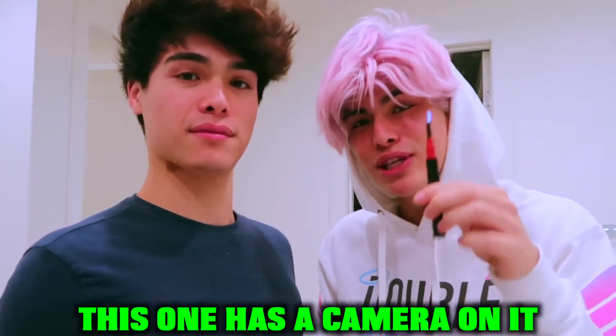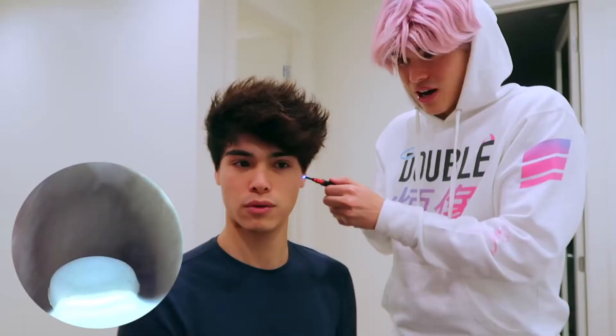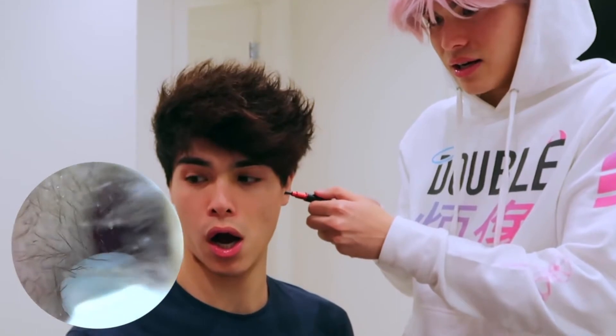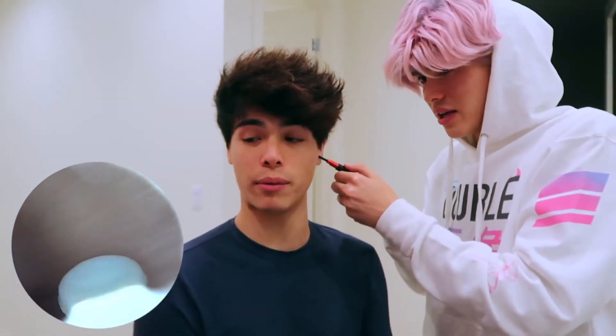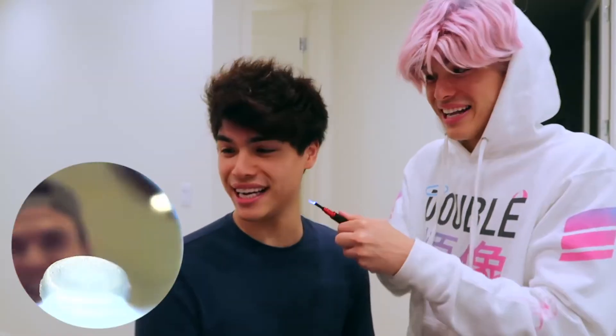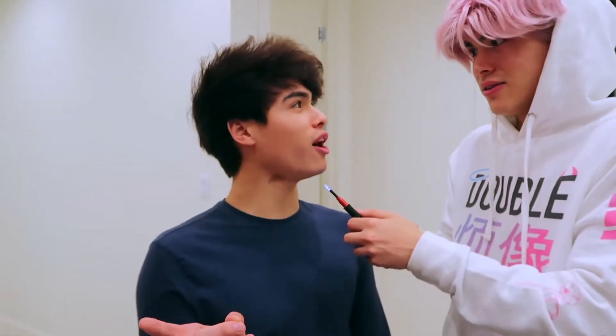The next gadget that we bought was an ear cleaner, except this one has a camera on it, and apparently this is a super safe way to clean your ears. Sit down. We're just gonna need you to sit back and relax while we clean your ears. Here we go. Dude, that's so cool. Oh my gosh. Wait, your ears are actually kind of clean. Imagine a spider just pops out of there. That's my worst fear. Don't hurt my ears. It's actually getting earwax, it's actually getting earwax. Let's do the nose. You have a clean nose too? This camera's high quality. Trying the other ear. There is no wax whatsoever. It kind of feels good. I would definitely recommend getting this. This is a very, very cool gadget. I feel like this is low-key satisfying, because I feel like after that, I'm able to hear clearer.